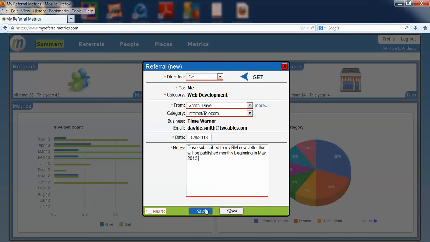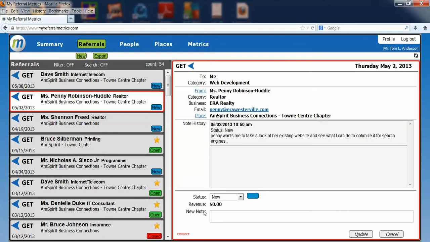And I save the referral. That is how easy it is to log a referral that someone has given to you.